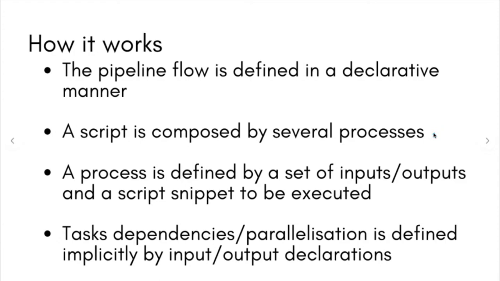Each function of your script will be a process, and each process can be run in parallel. It means that if you only have one process, your execution will not have so much advantage of Nextflow. If you're able to split this pipeline into different processes, you will run all the processes at the same time in parallel, and Nextflow will take care of the dependencies between these processes.